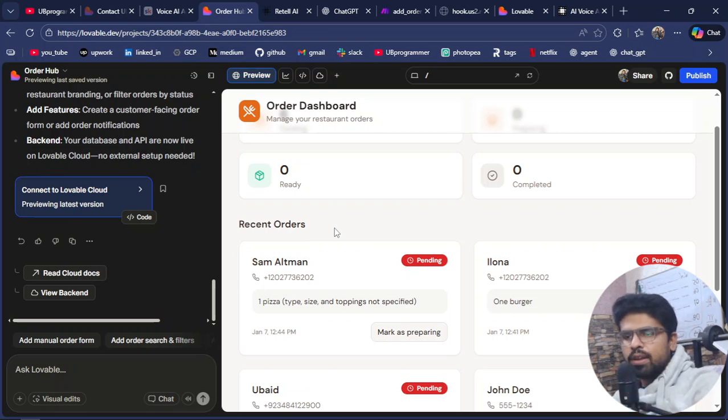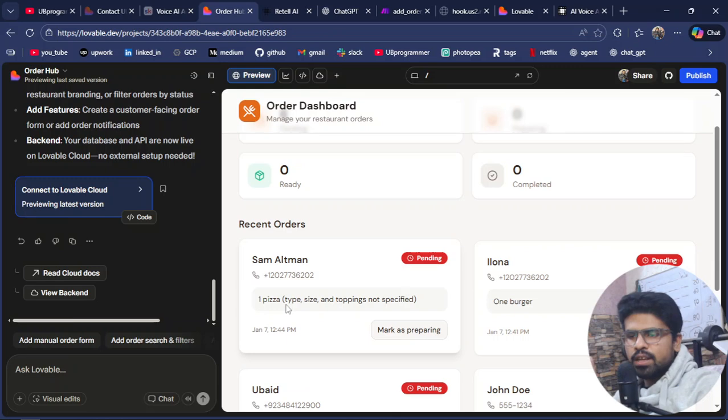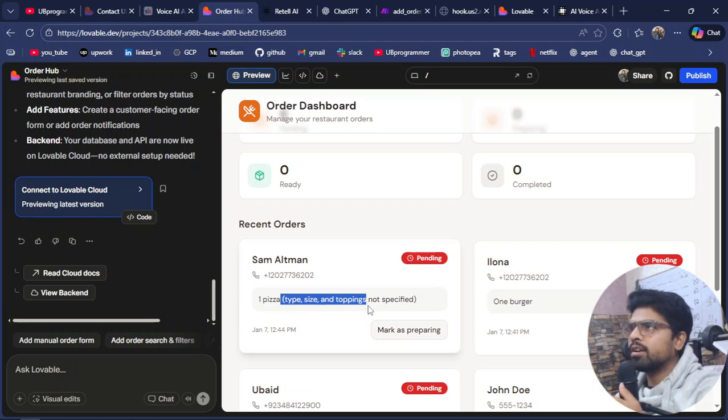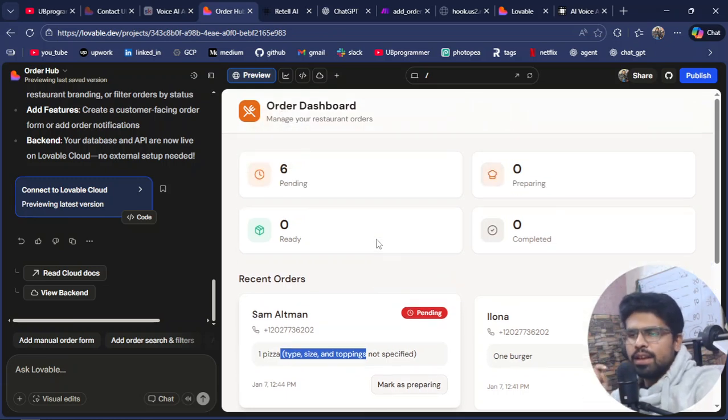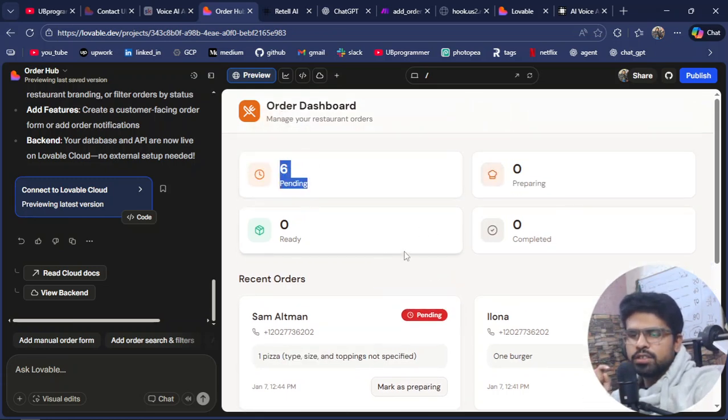So it automatically gets that info, and one pizza, and these are not specified. So you can just ask, if a customer places a pizza order, these are the options, please make them select one, these type of things, right? But the concept will be similar, how you can do the connection, right? Now we have 6 pending orders and the restaurant can deliver them.